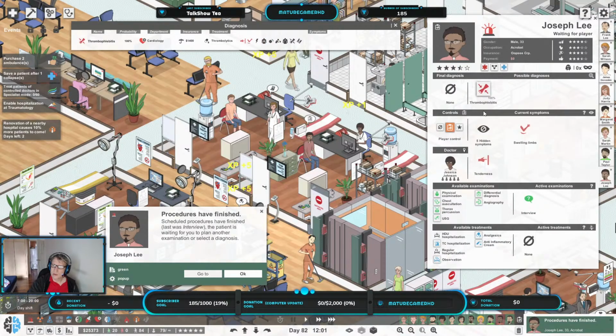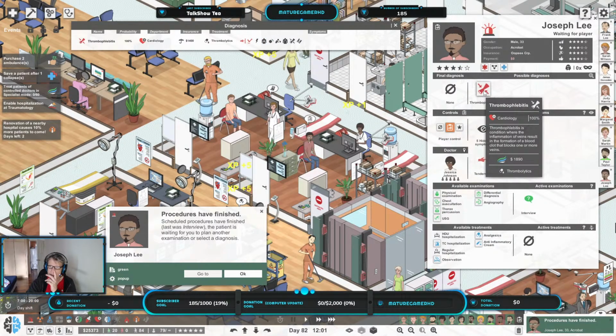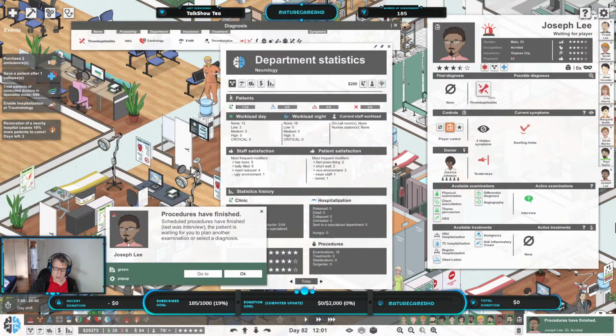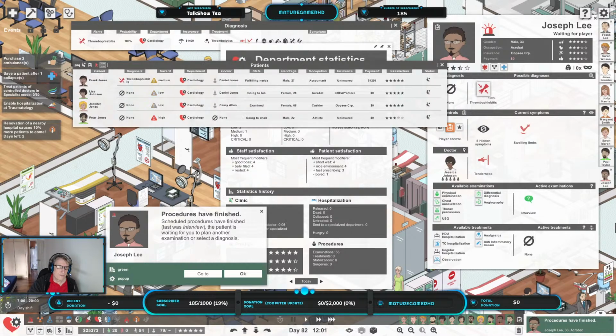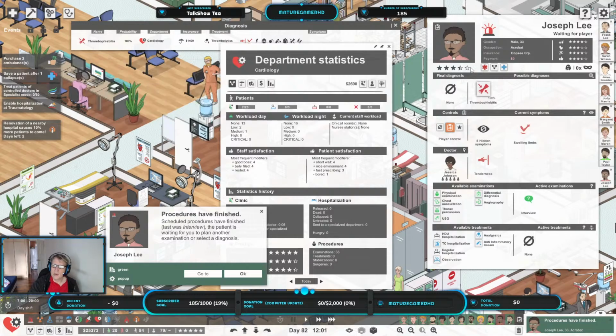Let's go. Okay, there you go. We already know what your problem is. However, you are in the wrong place. Let's see how many people are in the cardiology right now. 4 people, but it's noon. I think that's fine. Go over there, please. Let's go to cardiology.